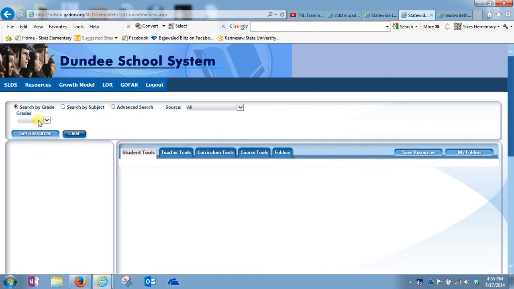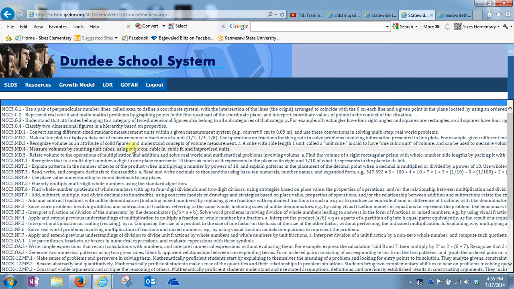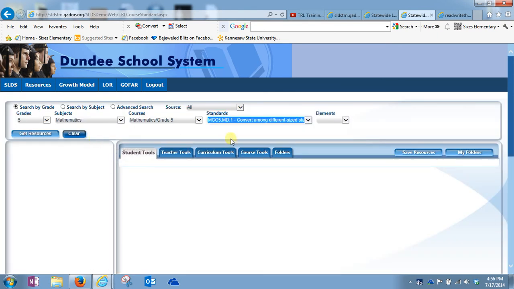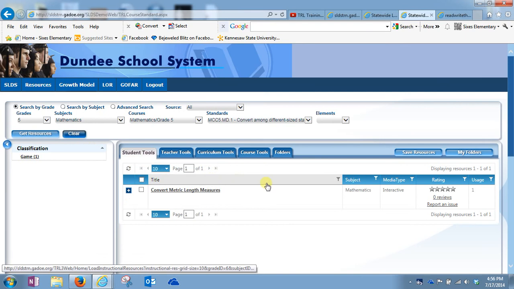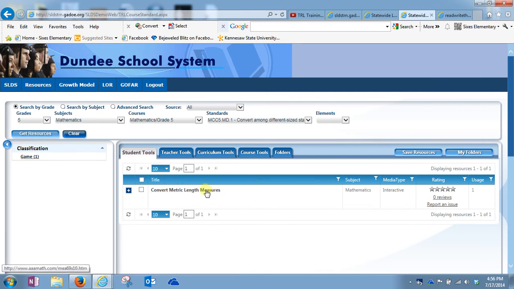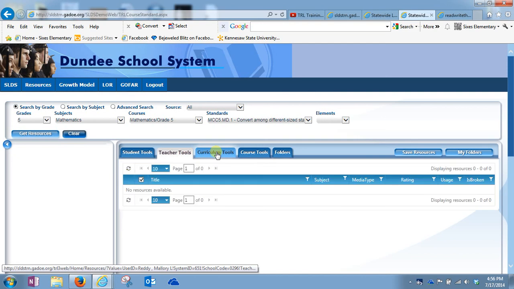So if I wanted to look at the 5th grade math resources for obviously 5th grade math, and I want to look at a particular standard and/or a particular element, if such is there, I can do that, and then I can click Get Resources, and it'll pull resources that might fit that standard. So I think that is a very powerful tool that is available for you to be able to look at.